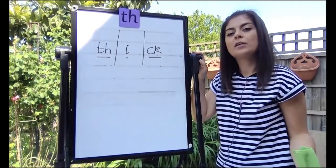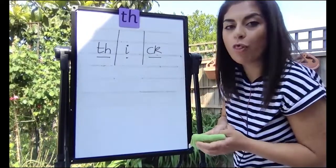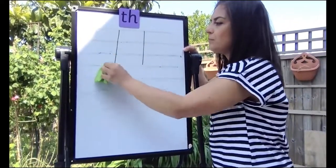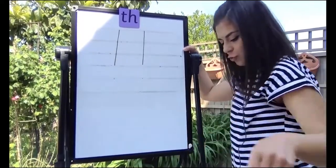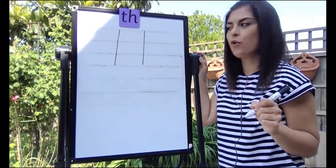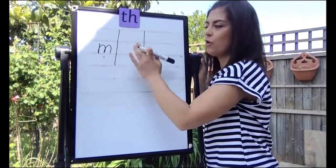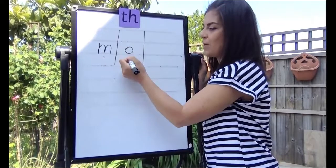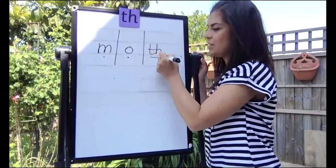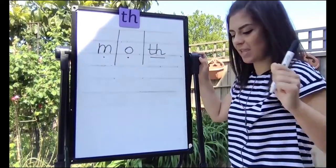Okay, thick. The next one we're going to write is going to be moth. Looks like a butterfly. Okay, they're normally brown, a little bit fuzzy on their wings. Moth. Okay, so sound it out. Put it in your phoneme frame. Remember, if you can't keep up, just pause the video and join me later. What's the first sound in moth? Mmm. What comes next? M-off. Now I've got m-off, moth. Okay, remember, this digraph is quite special. It could be at the beginning, middle, or end of the word. This time it's at the end.